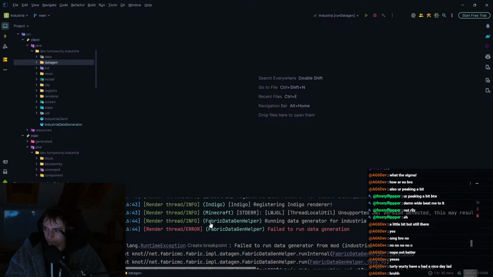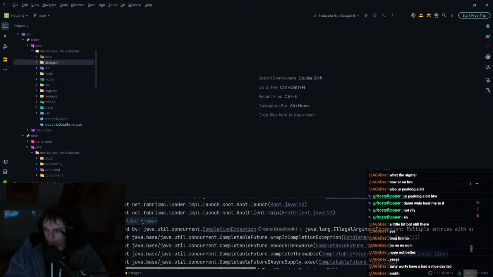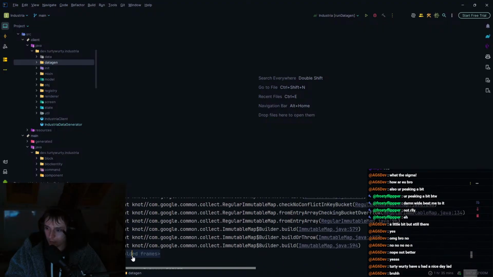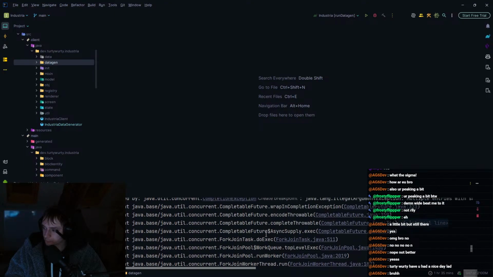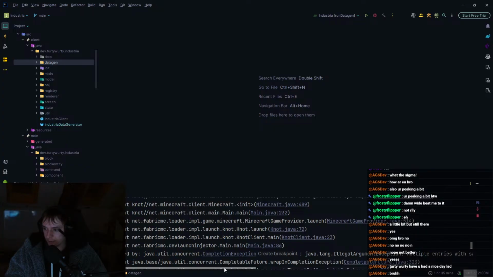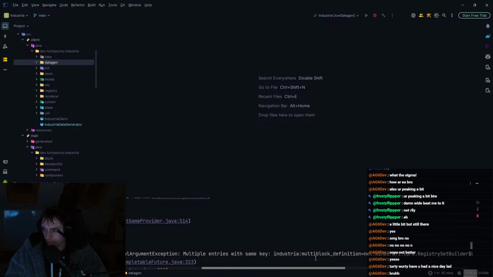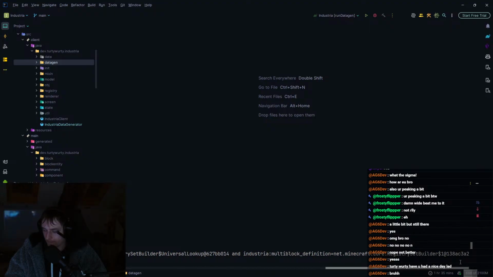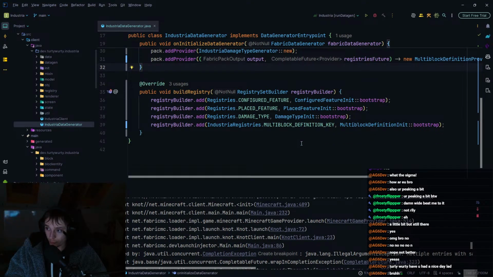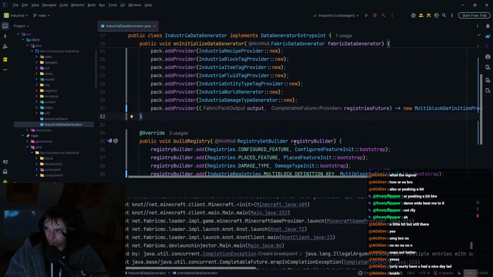I also have no idea how to fix this, by the way, guys, because it doesn't really tell me what the issue is. All it says is basically multiple entries with same key. But that's not true. I don't know.